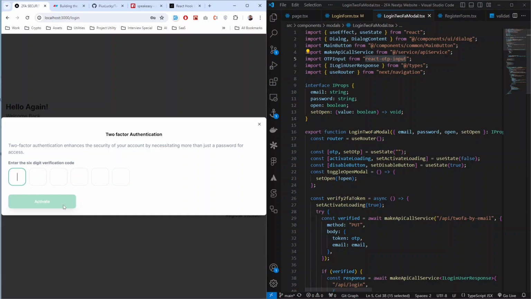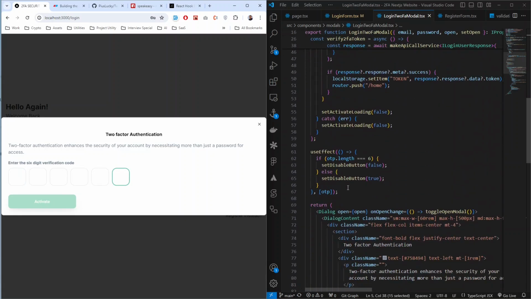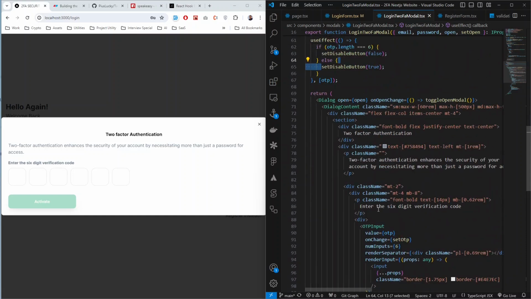I also control the active state of this button: if the length of the input is not up to 6, set disable to true. If the length of the OTP input is equal to 6, then set disable to false. All right, so that makes sense.